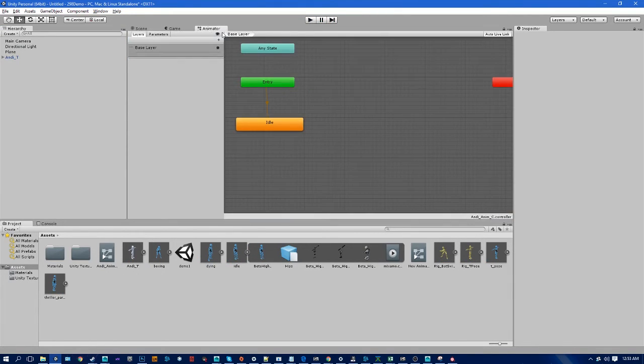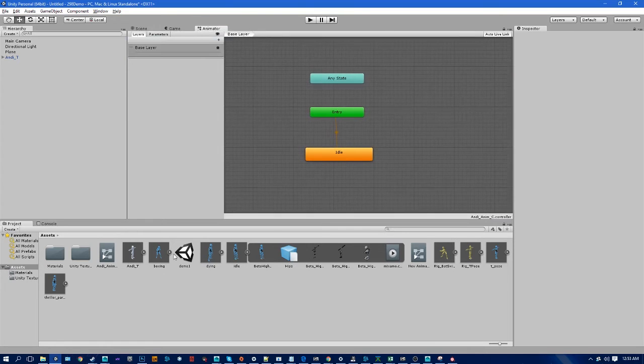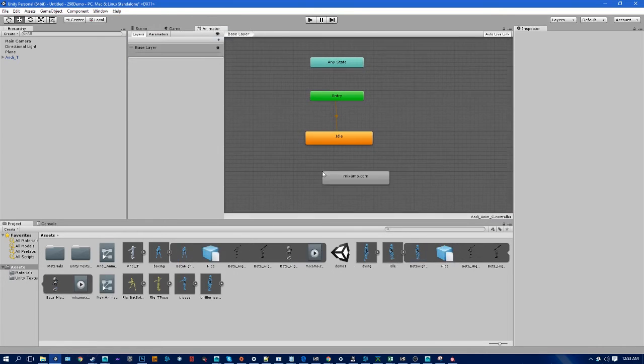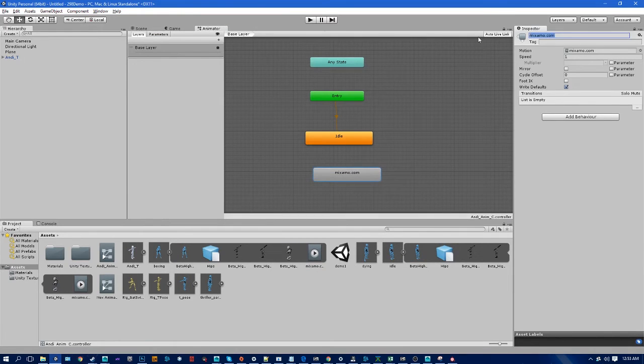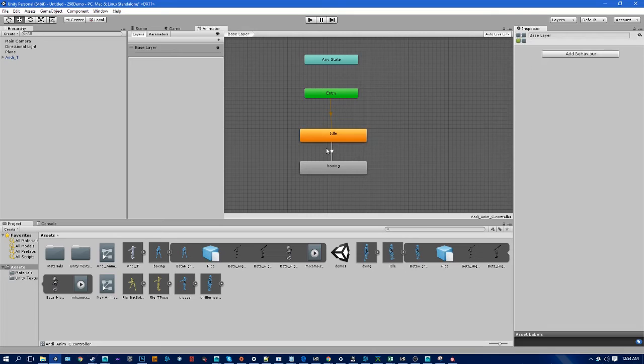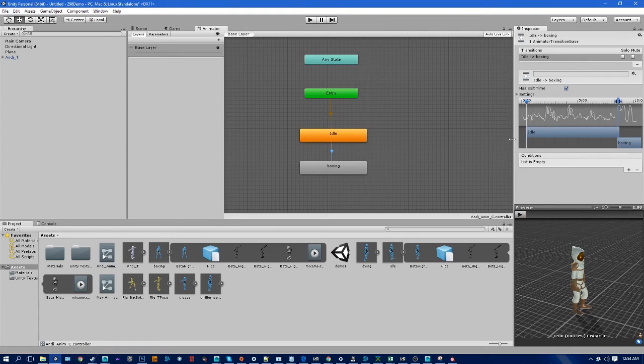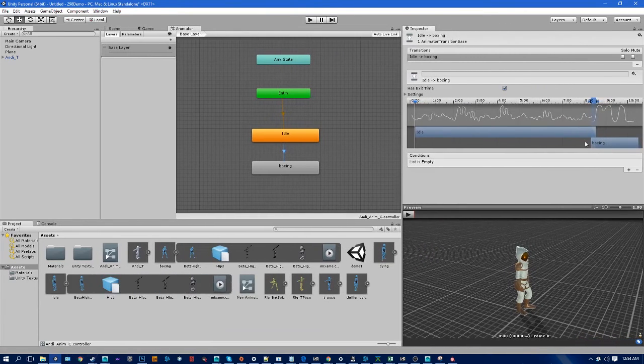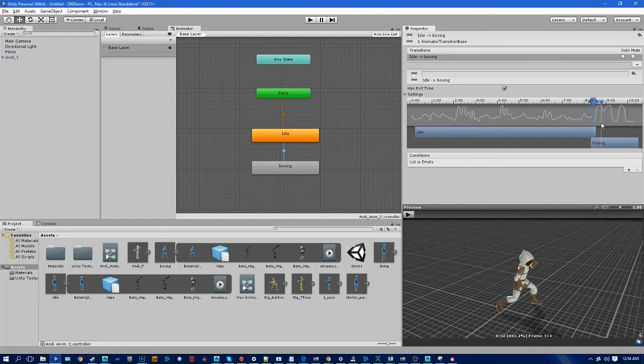So I'm going to go back to Animator. I'm going to go to Boxing, bring in that animation. Again, this one isn't named, so I'll rename it to Boxing. And to hook this up, I need to click on here, right-click idle, make a transition to Boxing. So now those are hooked up, but we want to figure out how it's going to blend the animations. And this little line right here will tell us exactly that. So we can expand this menu, and this is going to show us how our animations blend. It's going to play through the idle, and then in the last couple seconds, it's going to blend over to Boxing.